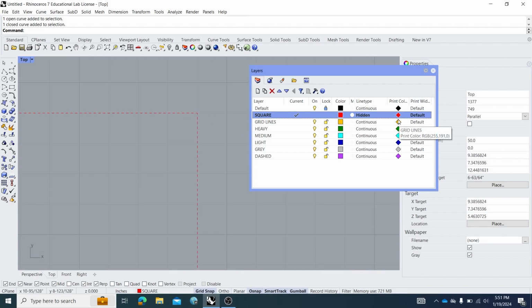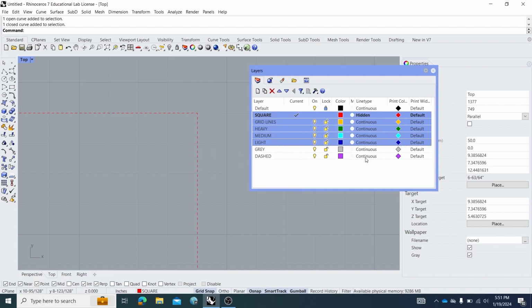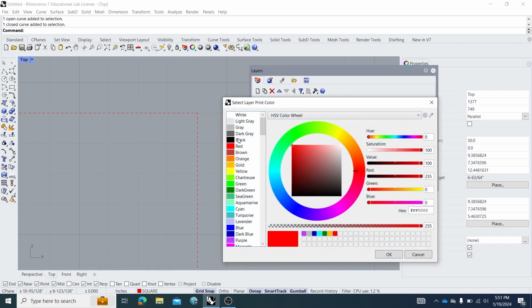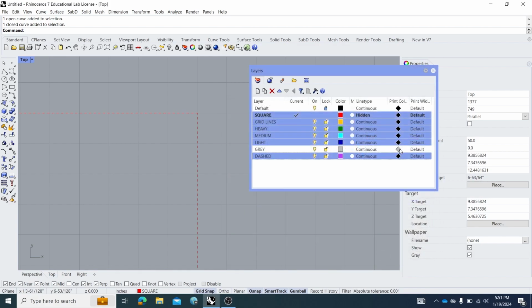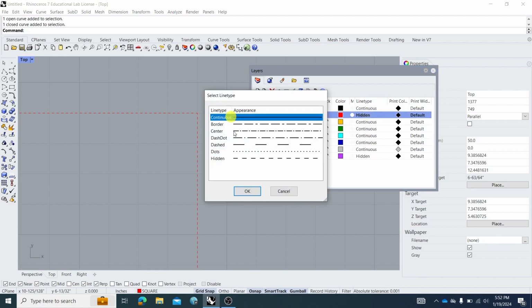Print color, all of these will need to be changed to black, except for the gray layer. So we can do that quickly by highlighting all of these layers, clicking on the print color, and changing it to black. We can leave the gray one as it is, shown as gray. Also to back up our dash line, we can change that to hidden. All the other ones can stay continuous.